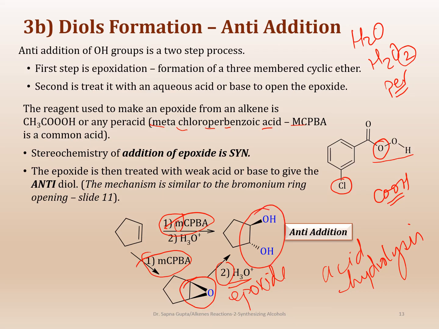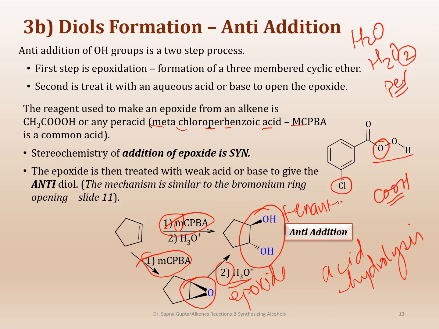So in this case, I think it's not going to matter, but you will also get an enantiomer, depending on, this is, I think, symmetrical, so it's okay, but otherwise you will also get an enantiomer. I will write that later on. Please understand, wherever I show you any stereochemistry that's forming, you are going to get an enantiomer there. So here, and previous one also with the syn addition, you will get an enantiomer.